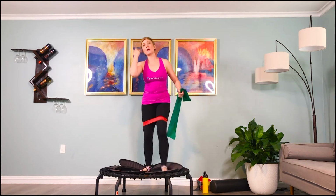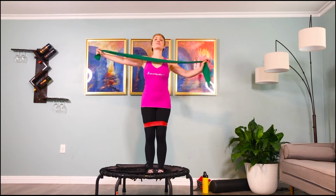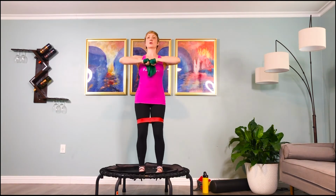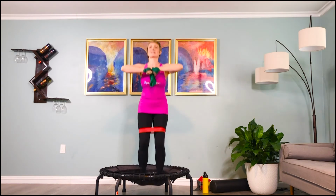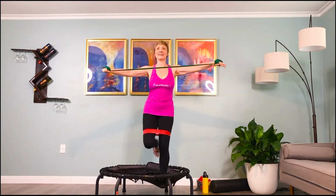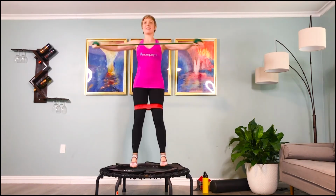you've got 15 seconds. So start getting set up. Once you're set up, count you in for 5, 4, 3, 2, 1. Give me 100% effort. All you got here. You've got this. Final set of your cardio burst. All that follows is flexibility, and we love flexibility, right?